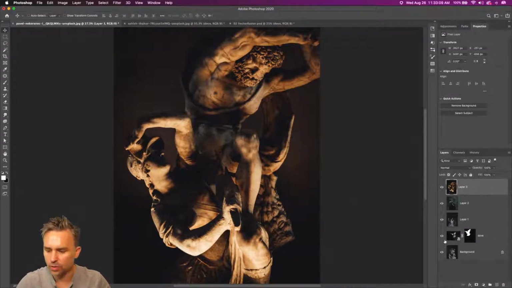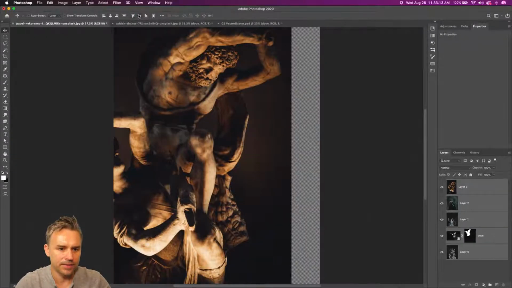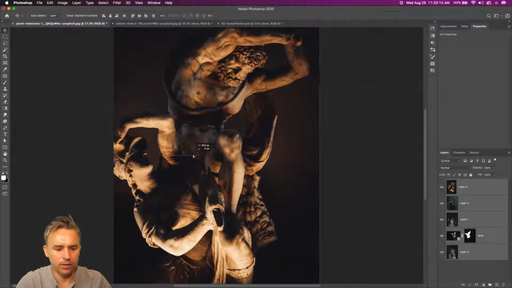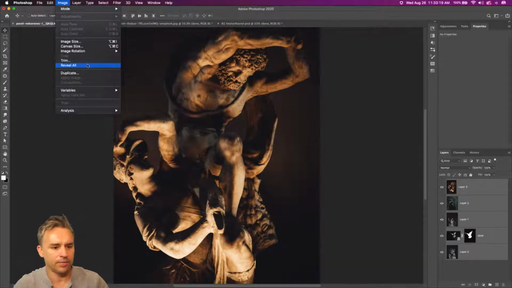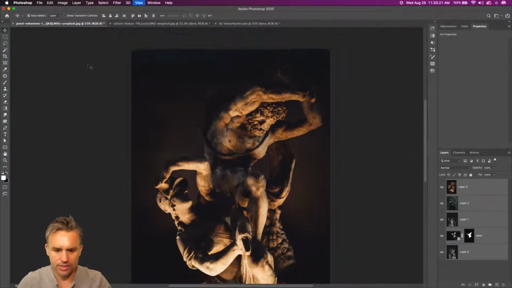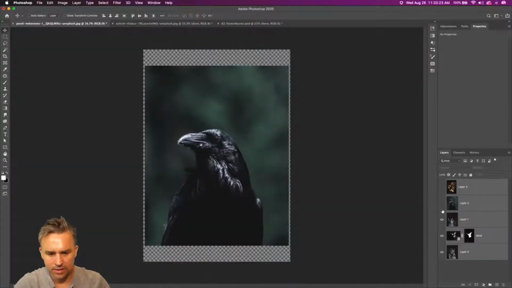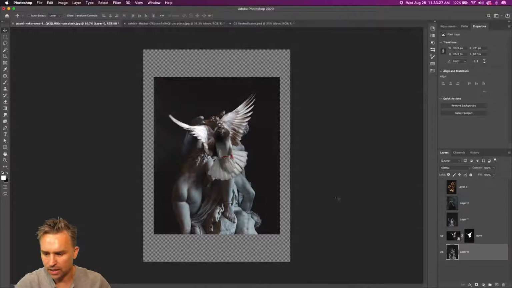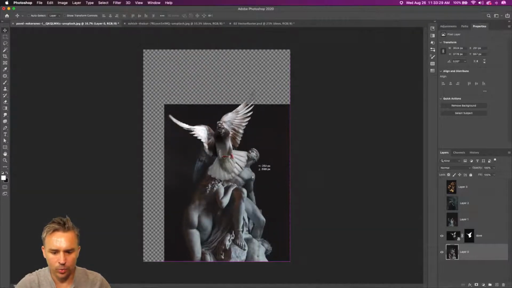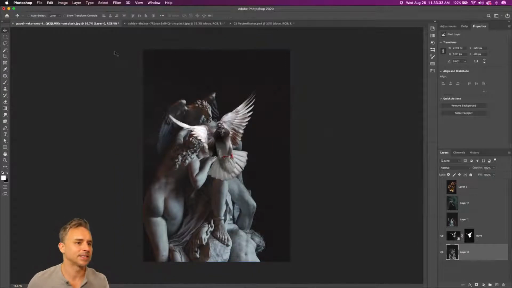This is how I typically do all of my compositing, right? I have all these layers, I'll often center vertically and horizontally. I'll often do like a reveal all, so I can actually see the whole canvas, because some of these images are going to be larger than others. But now that I want to combine some of these, I can take this one and combine it with this image beneath it as well, and paint with some light.